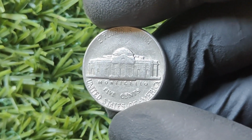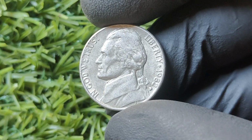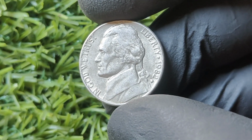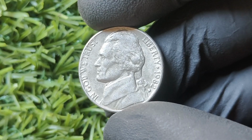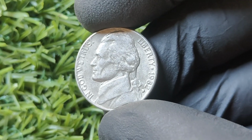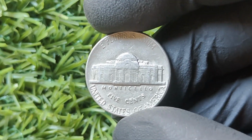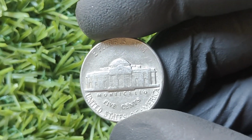You're here because you're not just chasing curiosity. You're chasing freedom. Maybe you're in your 50s thinking about retirement. Maybe you're 30 trying to build a legacy. Or maybe you've just always felt like there's more to life than scraping by. Wealth doesn't always come in the form of a paycheck. Sometimes it comes in the form of an overlooked coin, forgotten in a drawer, and just so you know, that's not a metaphor. That's reality. One coin can shift your financial destiny. One discovery can change your family's future.